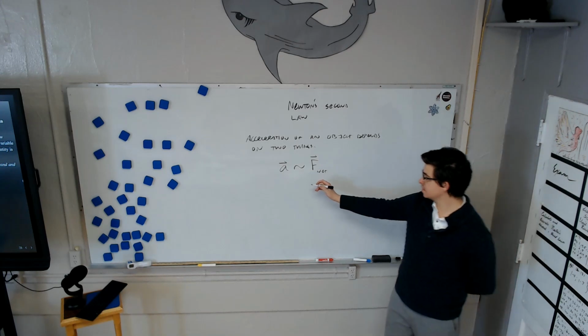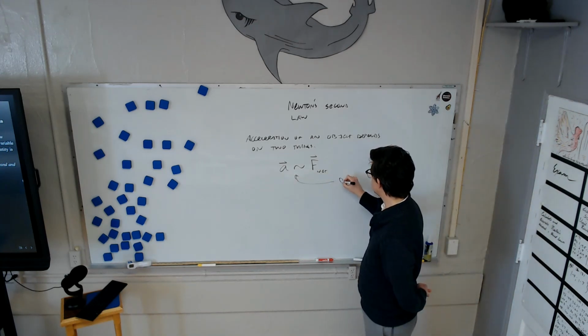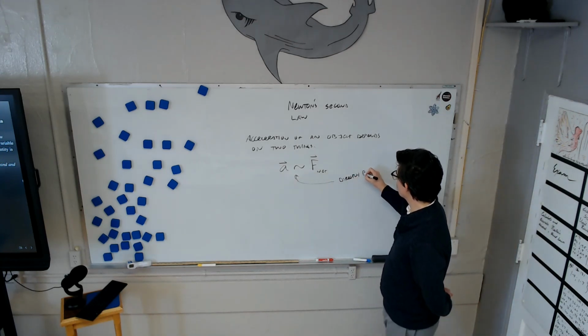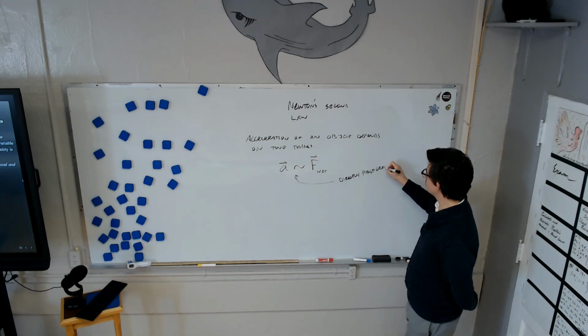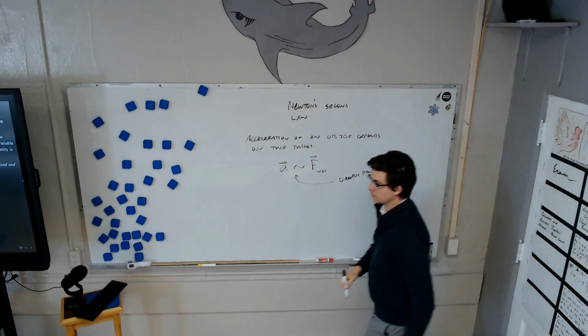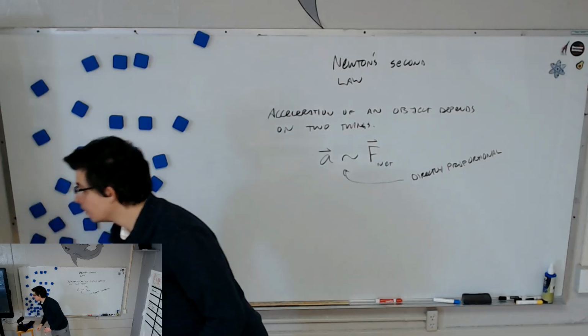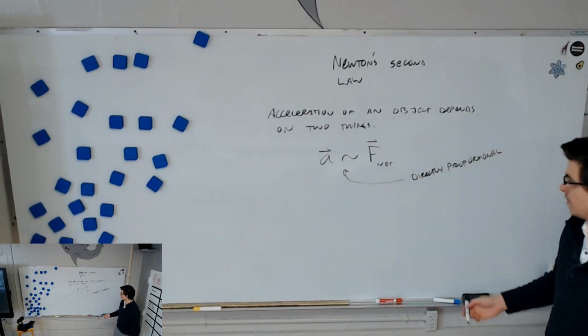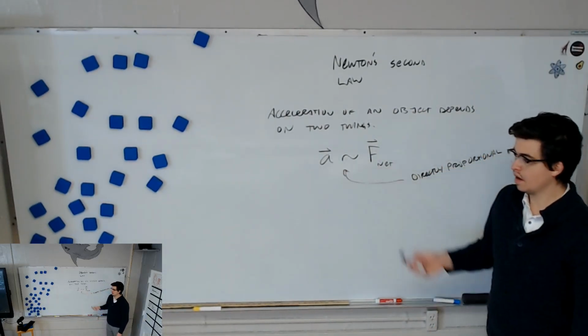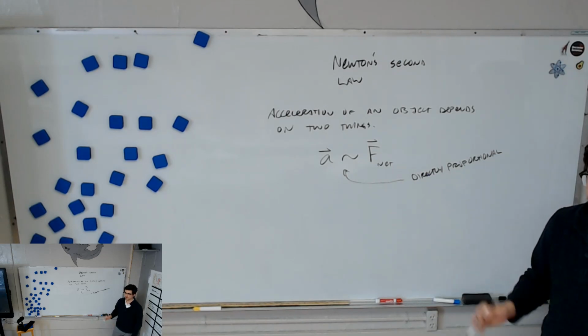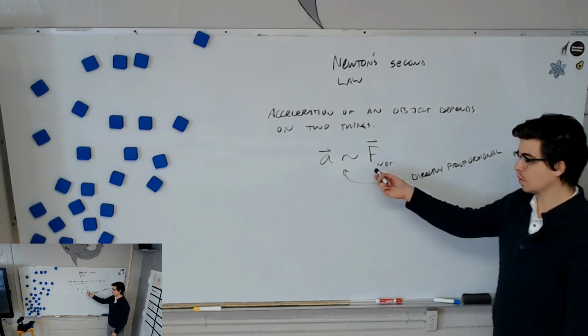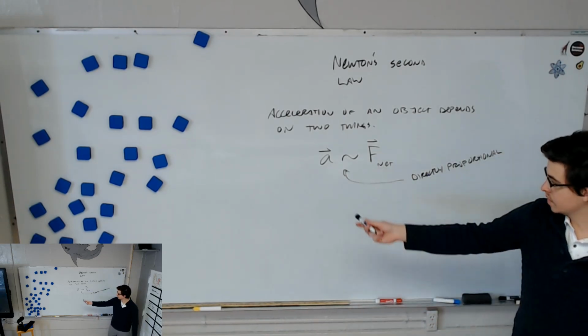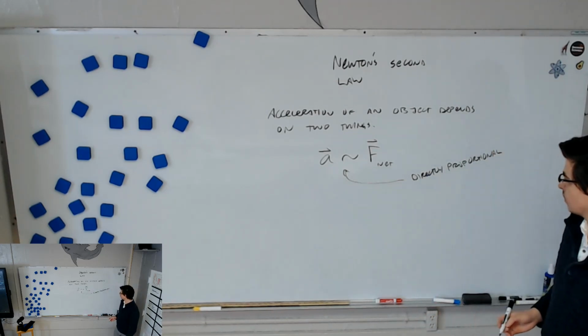And this is directly proportional to. What does that mean? What's directly proportional mean? Equally. If one increases, the other increases. Right. As acceleration increases, force would increase by the same factor, or vice versa. Usually vice versa. As net force increases, acceleration increases by the same factor. They're directly proportional.